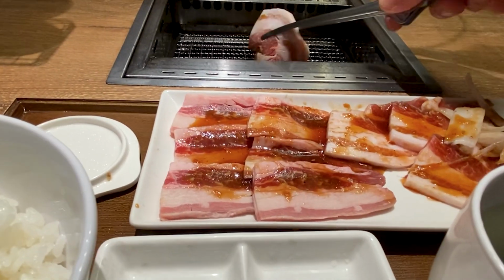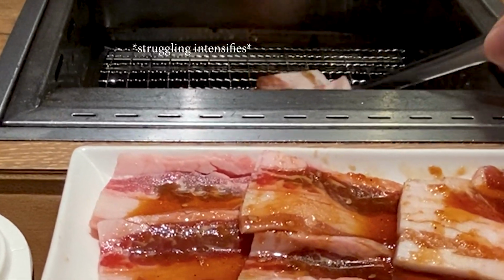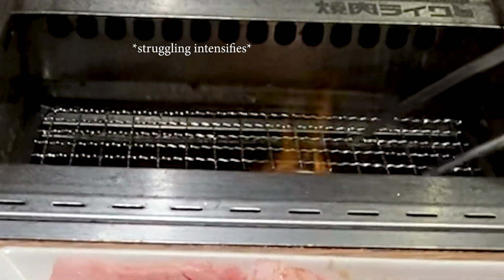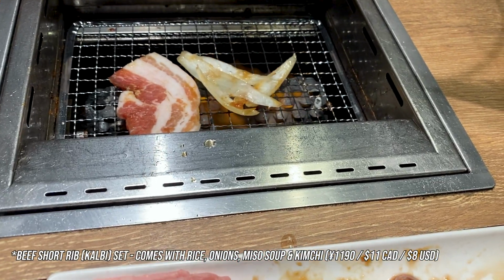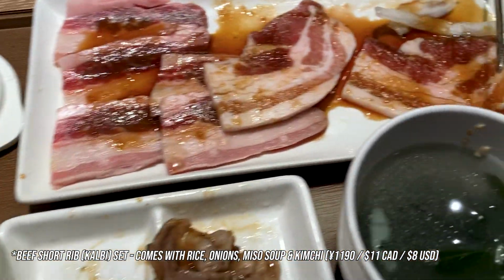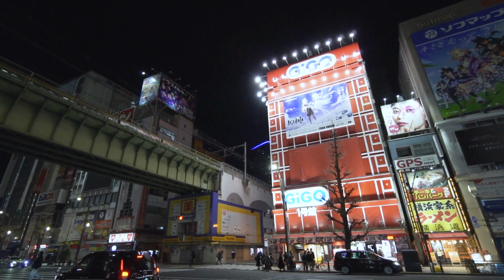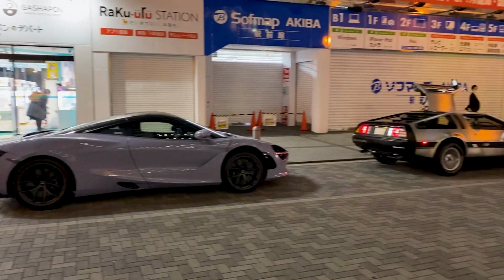But yeah, you get your own personal grill, cook up the food, and away you go. Of course, I managed to mess up right away, but it's all good. I got the hang of it eventually. Yeah, it's super fast, it's super cheap, just as they advertise, and it's a great solo restaurant experience. The food was delicious, and I completely devoured it. Afterwards, I went for a little stroll in the area just to walk off the food. And yeah, another successful day comes to a close.